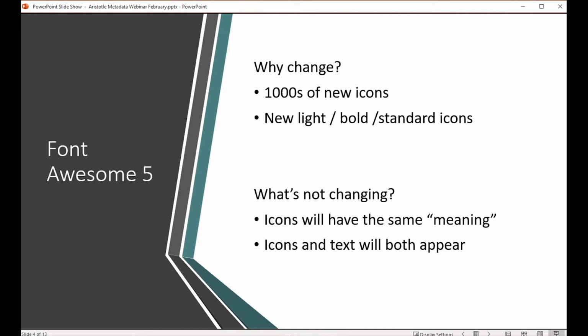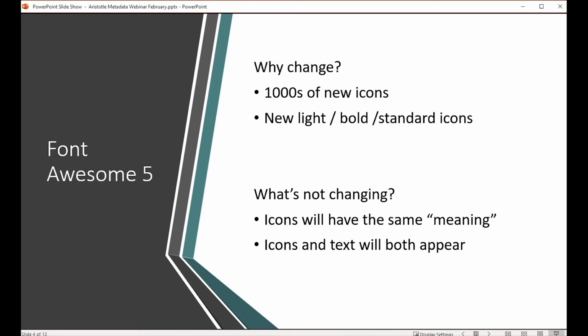To give you an understanding of why we're making this change, it's really around the breadth of more information that we can show across the platform. It's designed to bring in new ways that we can visually describe things. But the important thing is we're not changing the meaning of any of the existing icons.